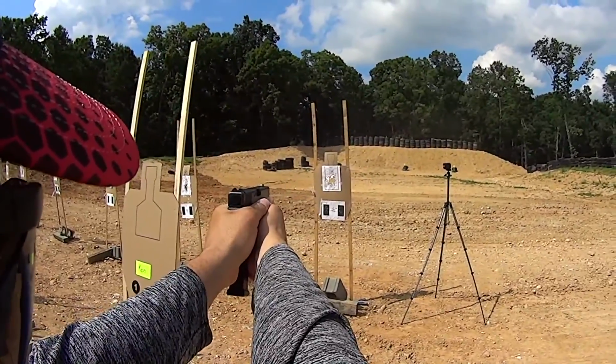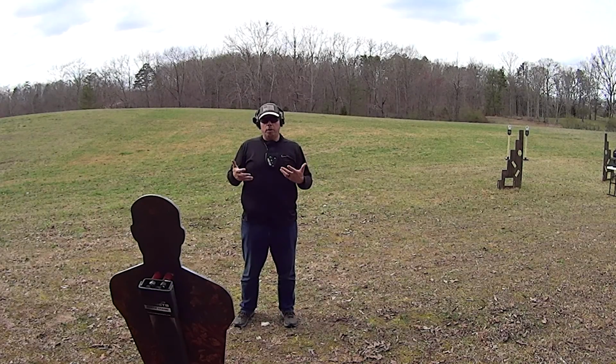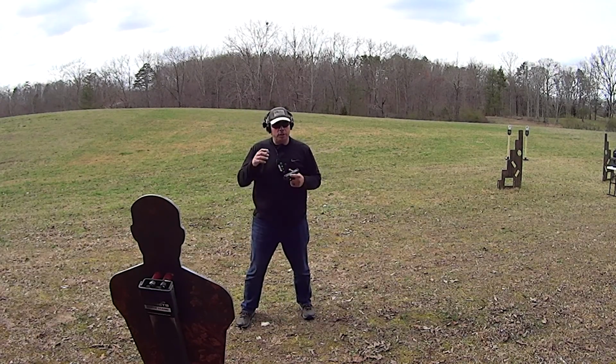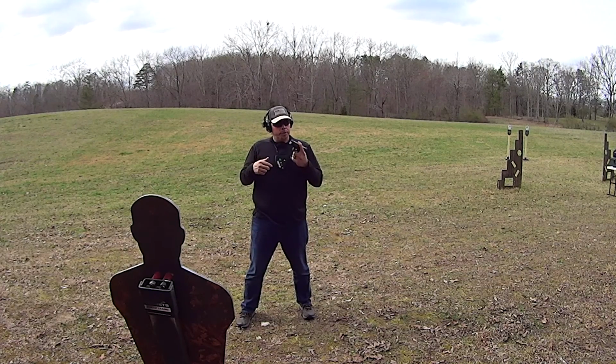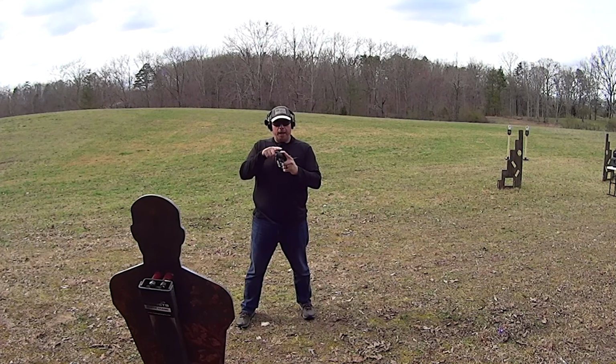So once again, moving with a gun needs to be a natural motion. It needs to be natural, meaning that you need to be able to actually run with the gun, but you have to be in a position where you have total control of that firearm and a very high level of discipline over the trigger finger.